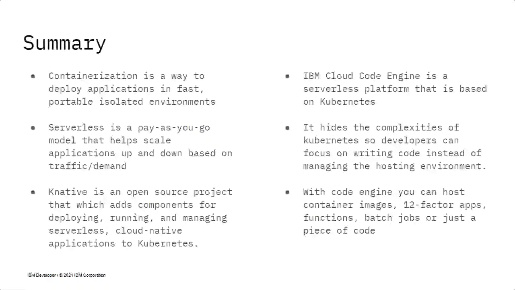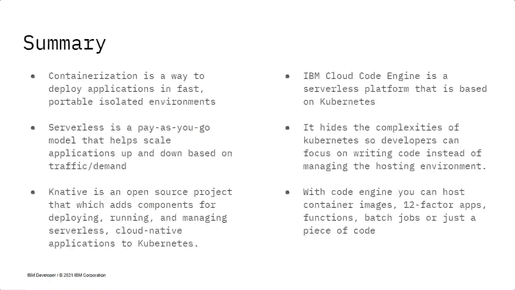There is a difference actually between Knative and Code Engine, because with Knative, you still have to work with Kubernetes. You would still have to manage the entire cluster. But with Code Engine, you don't have to worry about any of that. Code Engine is built on top of Kubernetes, and it leverages the container orchestration platform and serverless architecture together, and you don't have to worry much about managing it.